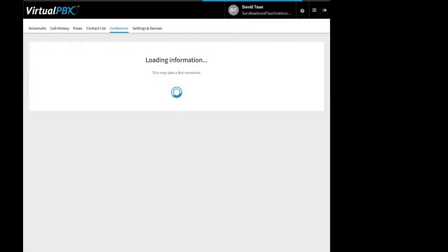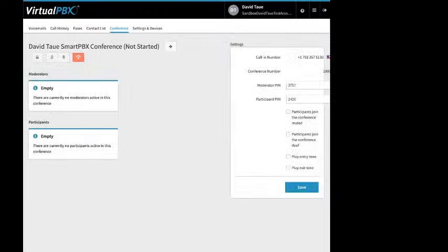In conferencing, again, I can host a conference. Right, here's where I can change the moderator pin. So usually what I use is my pin number. And then here's where I can change my participant pin. Over here, I can invite other Dash users, so my coworkers, to a conference. I can lock a conference so other people can't join. I can mute everybody, unmute everybody. I can end the call.